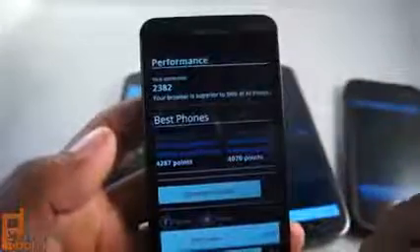Okay, let me go back. And whoa, 2382. So this was the best of the bunch. 2,382 in BrowserMark. You see the closest competition was the Samsung Galaxy Note 2. And it's interesting to consider that because remember, this is a quad-core phone, the Galaxy Note 2, quad-core Exynos. This is just a dual-core Snapdragon device, but it still managed to best all of its rivals just with those 2 cores and just with the BlackBerry rendering system.